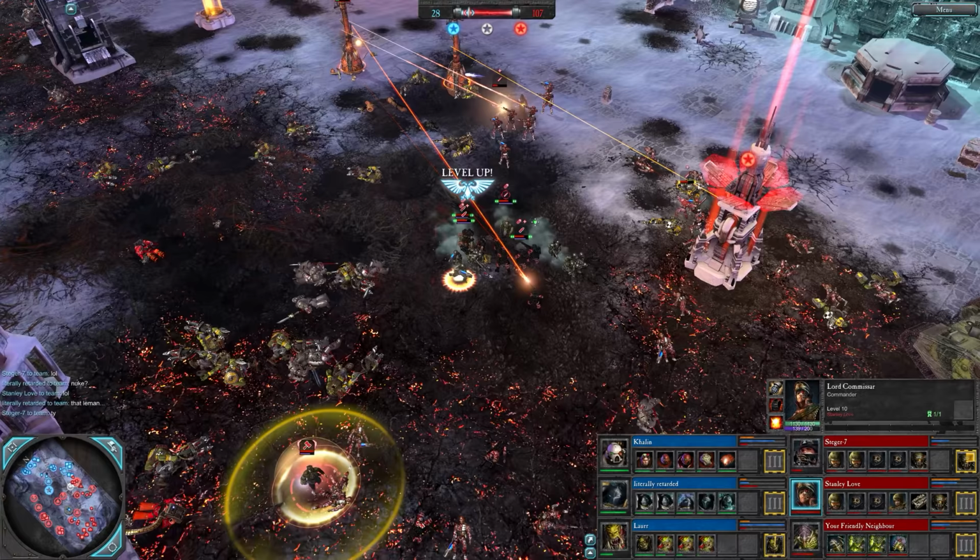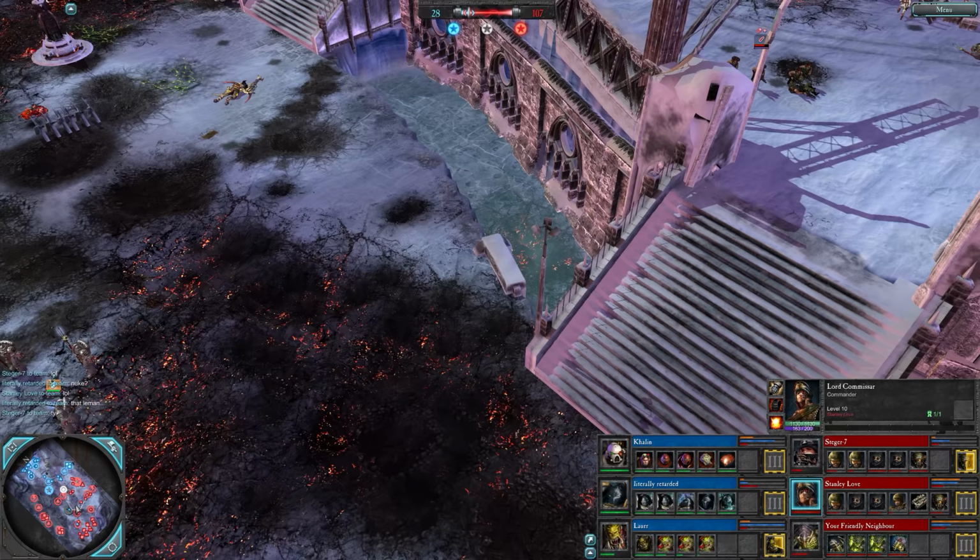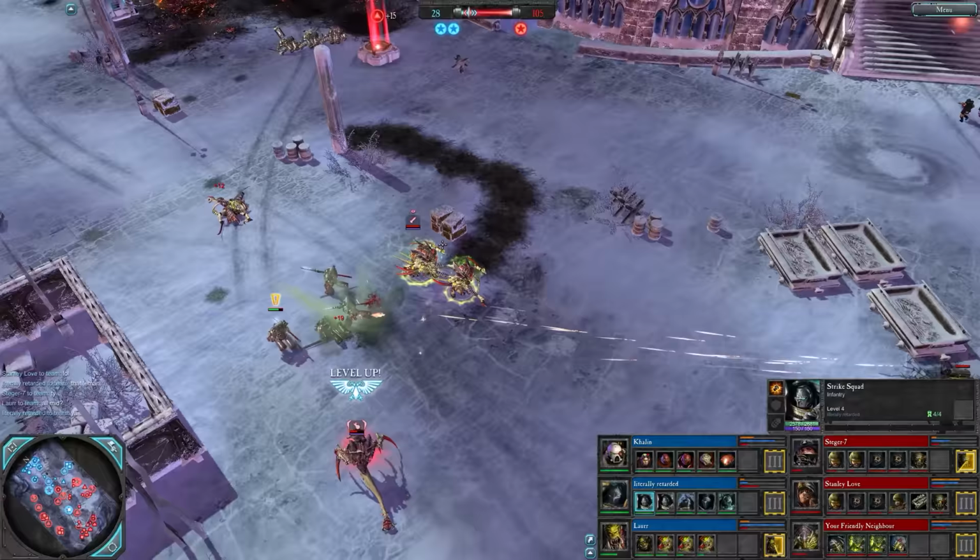Terminator is trying to get away. Didn't drop a model? Nope. Did not drop a model. One to one cap. Gonna be a 2-1, I think. Yep, Strat Squad get it. There is dead Paladin still.